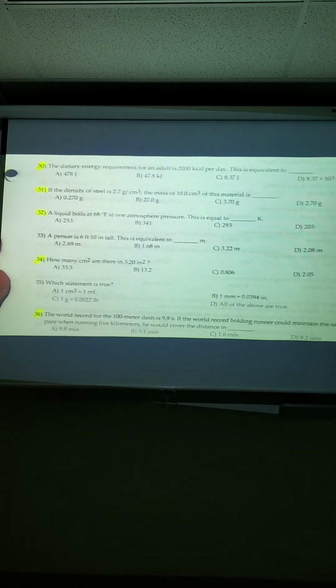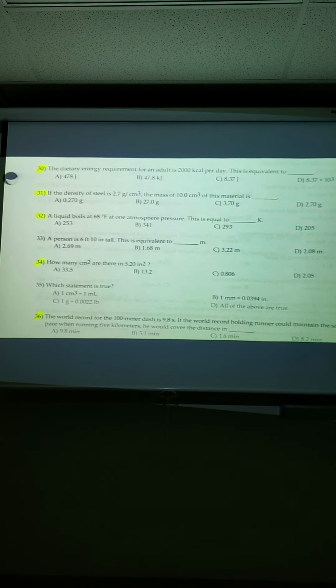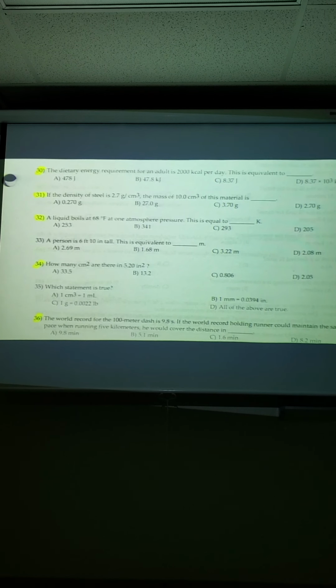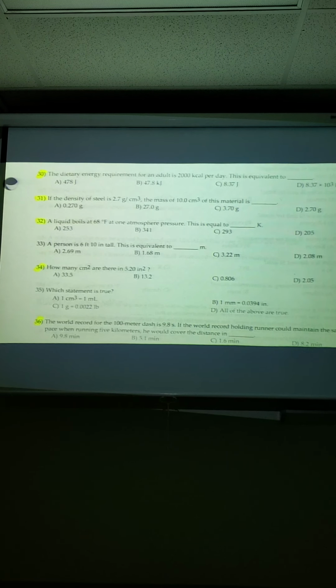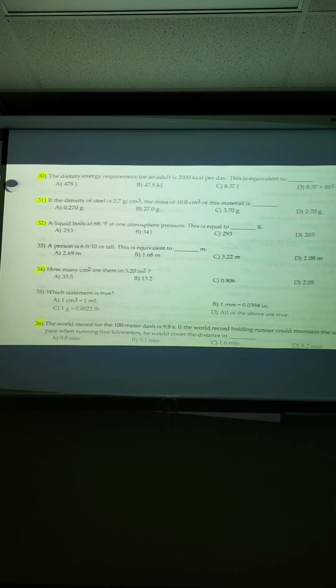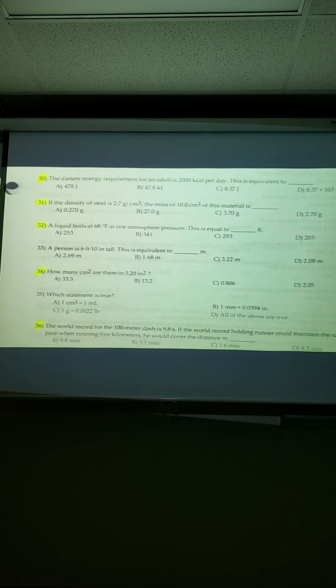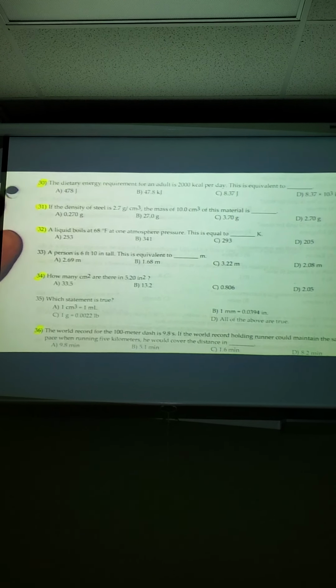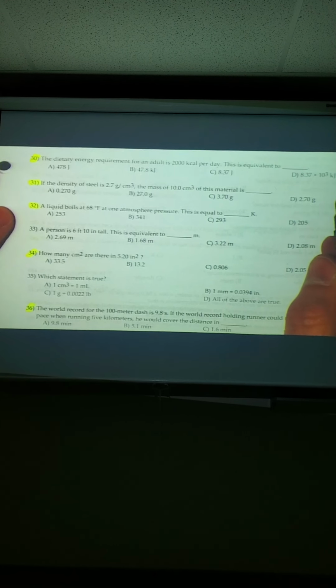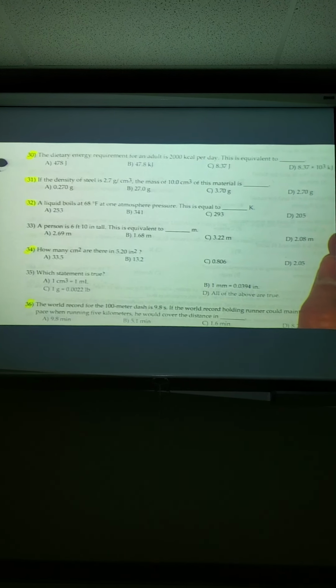Number 30, dietary energy requirements for an adult is 2,000 kcals per day. Notice that's the real value. We call this capital calories in that Twinkie example in the lecture. We would see that capital calories is different from calories, it's actually kilocalories. So this is making hopefully perfect sense. When we do 2,000 kcals per day, we need to go to either joules or kilojoules. Might be easier at first to go to kilojoules, and then if we have to, scale back to joules, because kilo and kilo are in the same category of size.